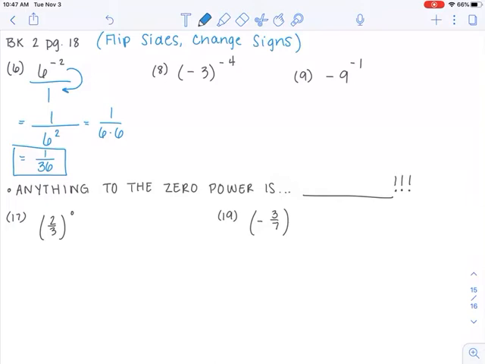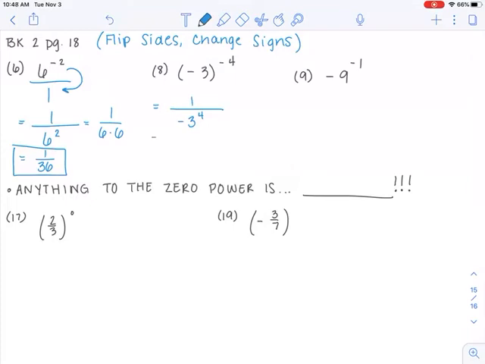So for number 8, notice how the negative is inside the parentheses. When it's inside the parentheses, your negative is going to stay with the 3. If it's not in parentheses like this one is, it's going to be different. So let's look at number 8 really quick. Again, I can put this over 1 to create a fraction. Now I'm going to bring this entire thing to the bottom, so now I have negative 3, and when I flip sides, I change the sign of the exponent, so my 4 becomes a positive 4 now. And then I hold my spot on top with a 1.